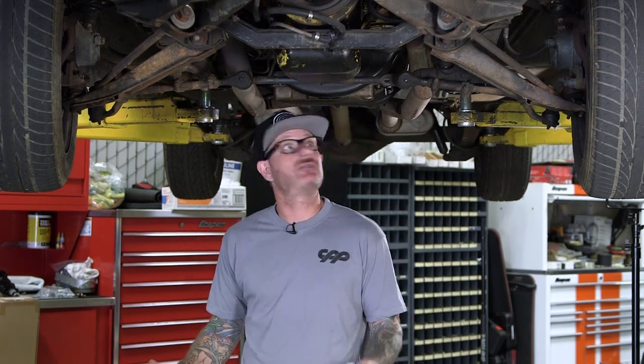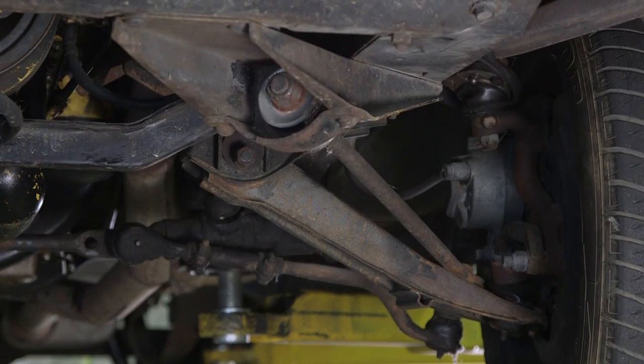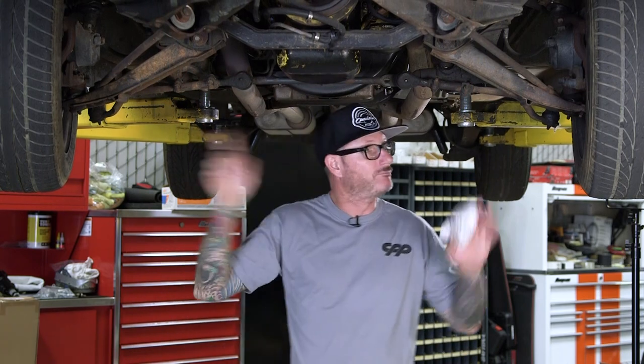After taking the car around the block a few times we obviously noticed some issues — poor ride quality, the car wandered, and a bunch of slop in the steering wheel. Now the car is up on the lift. One thing I notice is a bunch of slop in the idler arm; both of the tie rods are worn out — in fact all the bushings are worn out. The car is 60 years old and it doesn't look like much has been changed. That poor ride quality is probably coming from worn-out shocks and springs.